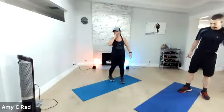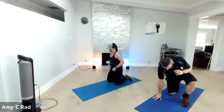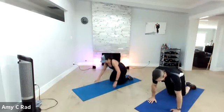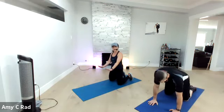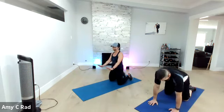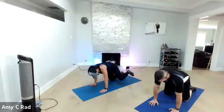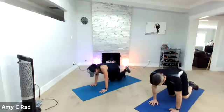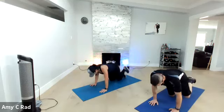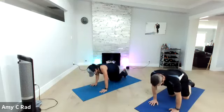First one, you're on your hands and knees. Fire hydrant. Knees hip distance apart, hands shoulder width apart, right under your shoulder. Your leg is gonna go out, in, drive the heel up. So out, in, up, and down. Open, close, lift, and lower.